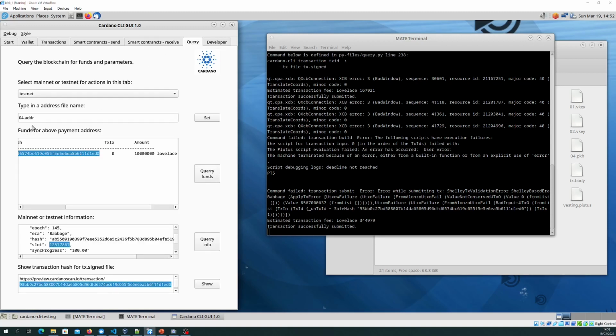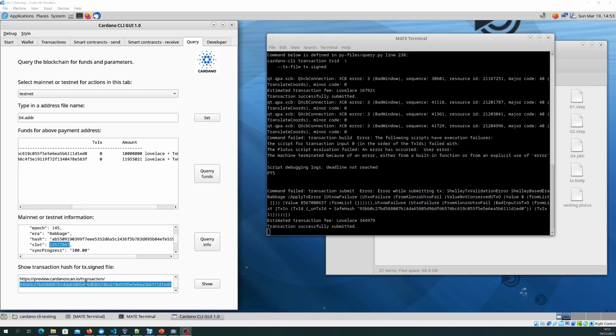If we check now, address 4 had 10 ADA. This is what was already sitting at address 4. And now after the claim, there should be an additional UTXO with 12.3 ADA. So let us query address 4, and we see the claim was successful. We got a little bit less than 12.3 ADA because the transaction fee was deducted, but the funds actually arrived at address 4.